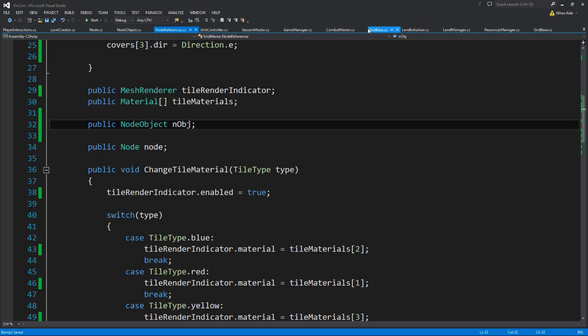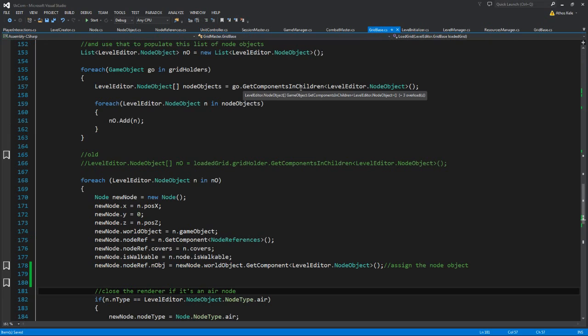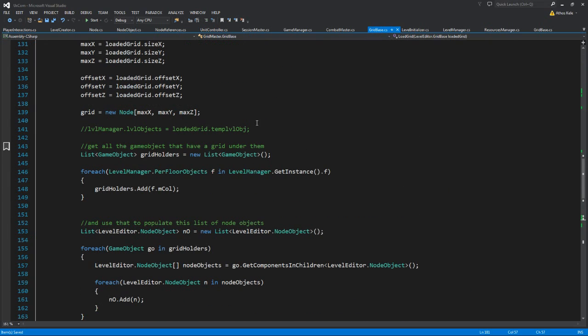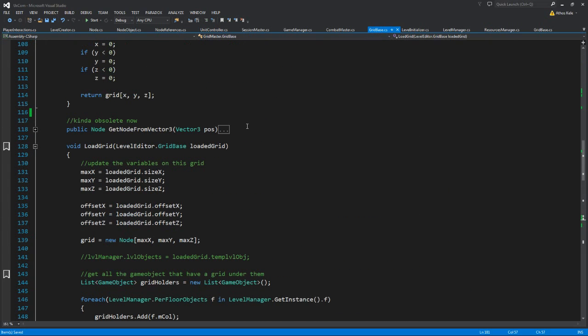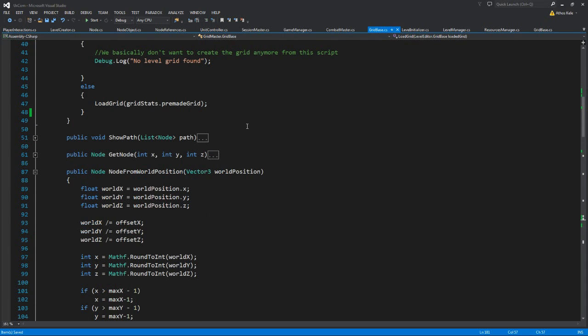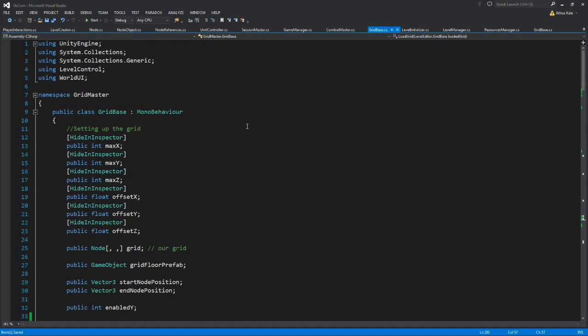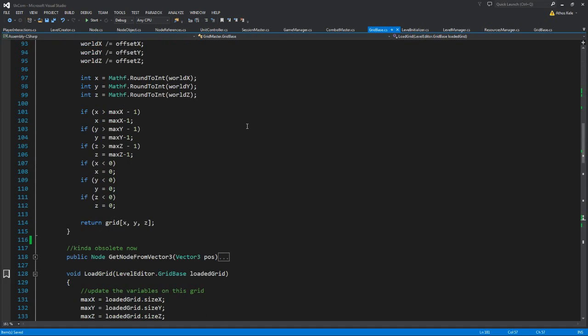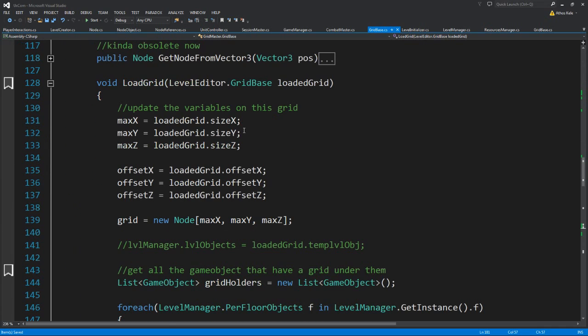So with that in mind, we can go into the grid base and start adding the changes we have to do. Those changes were, of course, I think we covered this, since we are updating it.